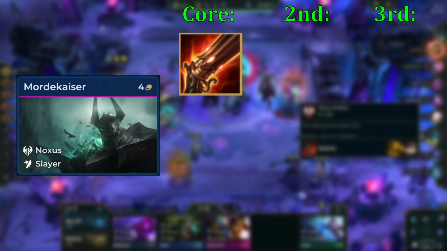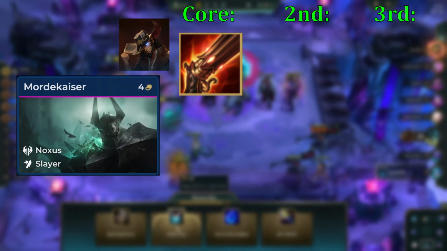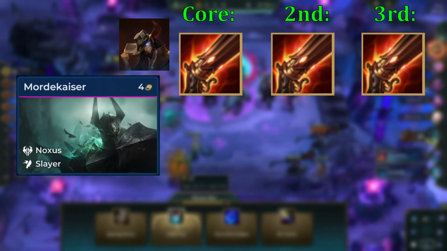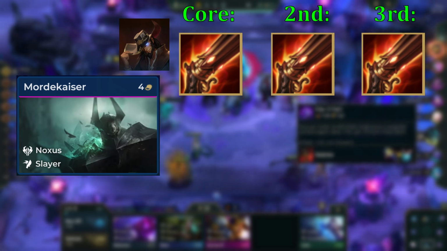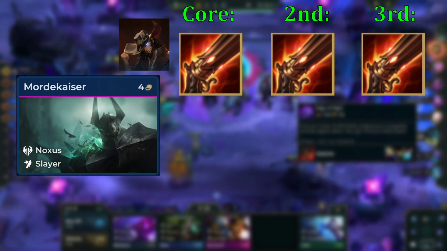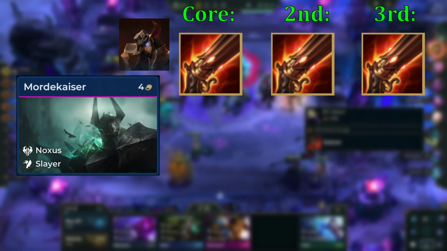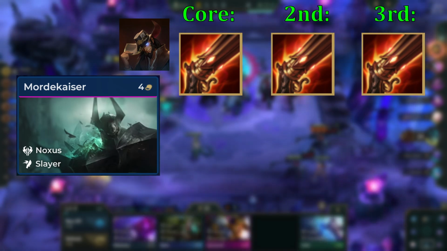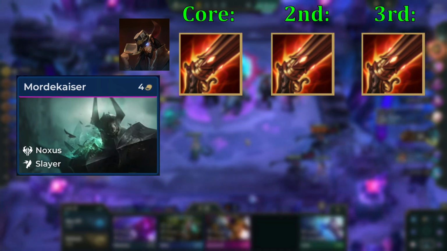The second and third item we build depend on a couple of factors. If we have Twisted Fate as our legend, we want the second and third item to be RFC. This will increase Mordekaiser's range drastically, making him a backline champion. Although it sounds a bit strange, triple RFC makes him almost never waste his ultimate, it makes him deal more damage as RFC scales with each other, and it also gives him higher attack speed, which is what we need more of to get more damage with Mordekaiser.